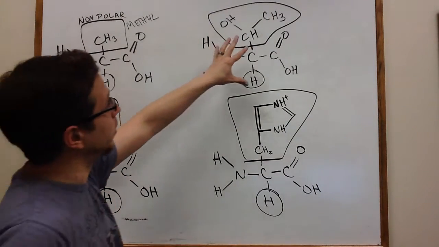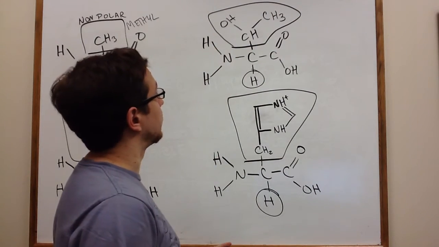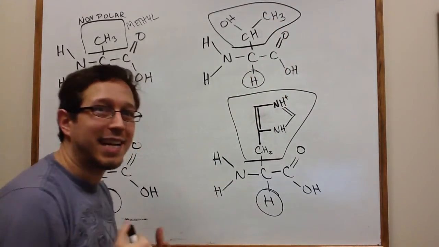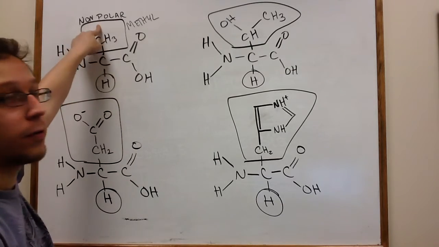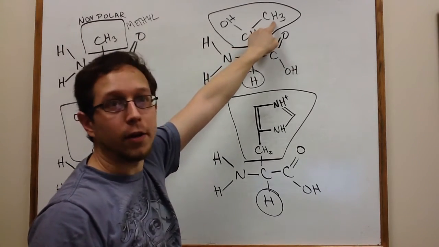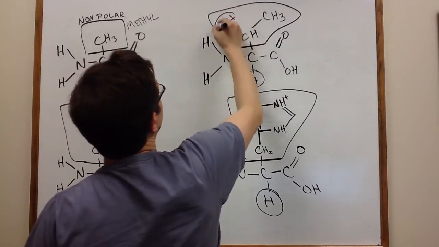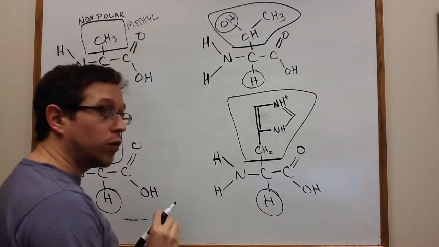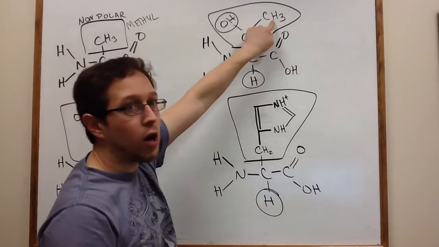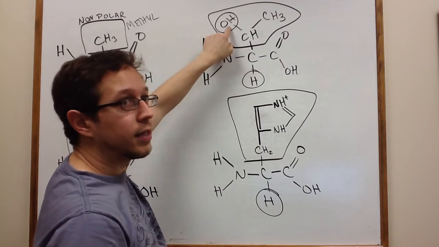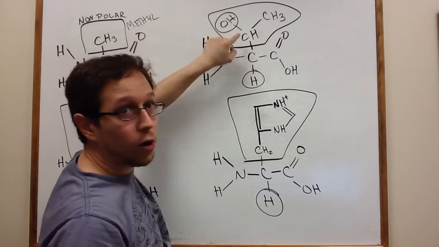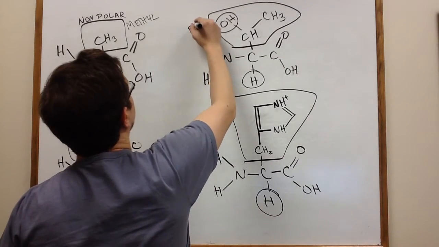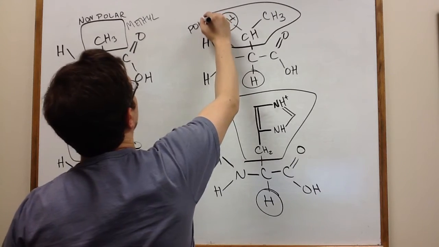Okay? Let's move over here. This one's a little trickier. And the thing that trips up a lot of students is that they see the methyl group and think that because it has a methyl group, it's going to behave in a non-polar fashion. While that may be true here, this is a hydroxyl group. And you'll recall that it behaves in a polar manner. So even though we have this non-polar functional group, this allows this R group to act in a polar manner. And as a result, we classify this as a polar amino acid.